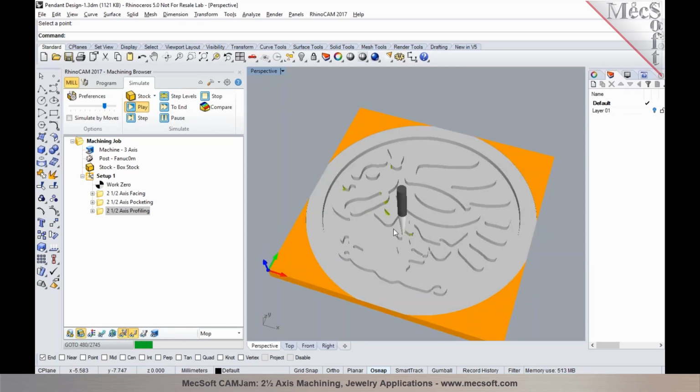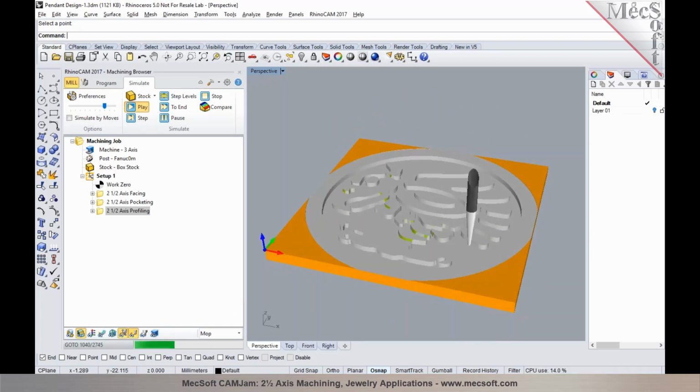As material is being removed in the profile operations, you will notice that the color of the cut material simulation is set based on the machining operation that we chose here. So you could set the color based on a tool or based on the machining operation, or leave it at the default setting. At this point, I'm going to select pause and then pick simulate to end to run through the simulation.